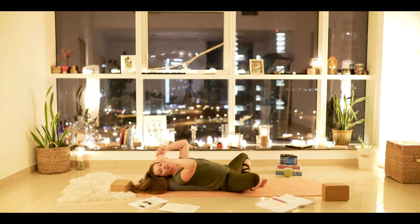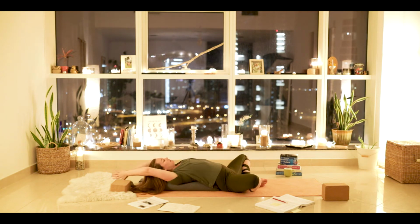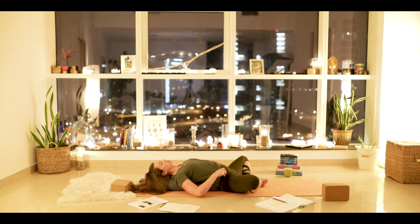If you have that eye pillow or the eye mask, placing it on the eyes, bringing the hands by the side, palms facing up. Or you might be feeling some heat coming off the liver. And if you want to redistribute and balance the heat in the body, you might bring the hands above the head in prayer, helping to open the heart and the lungs, or you might hold opposite elbows. So just finding what feels best in your reclining butterfly. Choosing whatever variation with the arms will work best for you tonight.